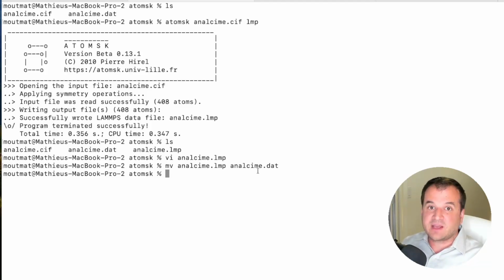And then you can directly use this data file in your input file, and LAMMPS will be considering that as the initial configuration to get started with. So that's the second option, starting with a crystallographic structure that you have downloaded from a mineralogy database, for example, and converting that into a LAMMPS data file.